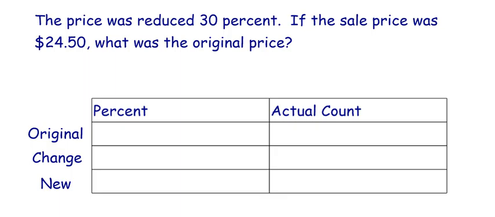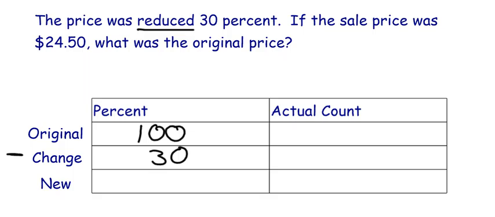Okay, so once again, we're going to set this problem up. The original price, of course, is going to be, once again, 100%. It's 100% of the price. And in this case, we have a reduction of 30. And because it's a reduction, we want to add a symbol to remind us that we're subtracting this time, not adding, when it comes to combining our percentages.